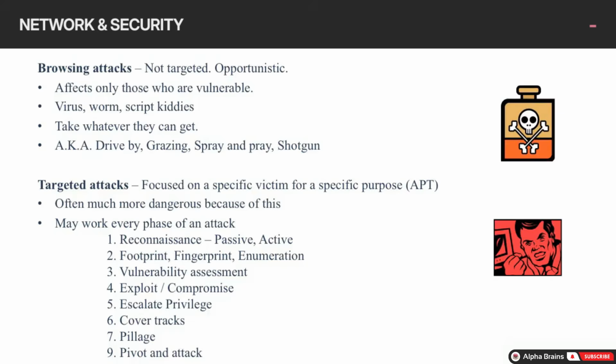Now that I'm fully entrenched in this box, I can start to pillage. This is where I take whatever I want and I have my way with this box, and I install whatever resources I want on it and I can steal whatever secrets I want off of it. I'll fully exploit this box and take everything I want off of this server, for example. And once I've taken everything I want off of this box, I will use it because it is in a trusted position in your computing environment. I will use your box as my attack point, and I'll pivot and attack deeper into your network using this system. So this is the nature of targeted attacks.